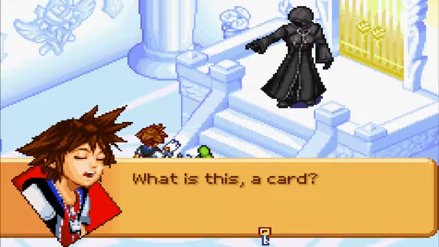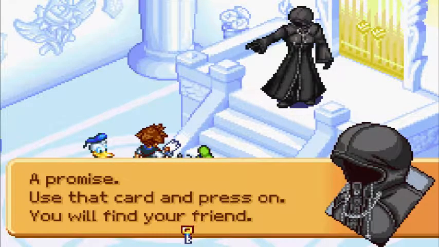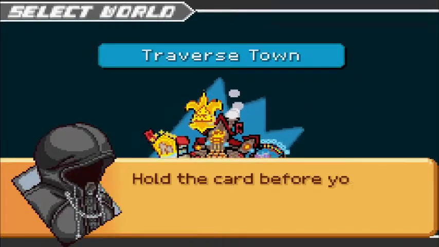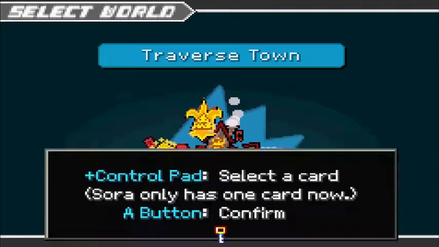What is this? A card? A promise. Use that card and press on. You will find your friend. Hold the card before you. The door will open, and beyond it, a new world.